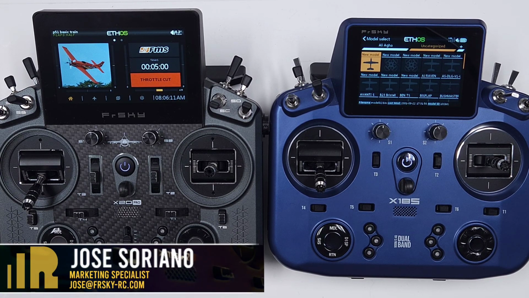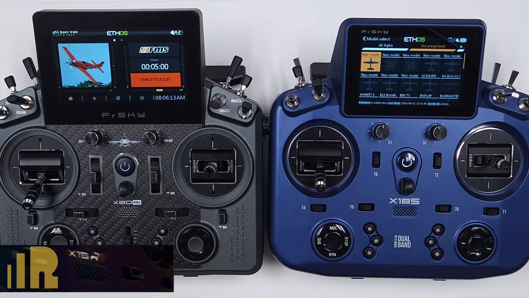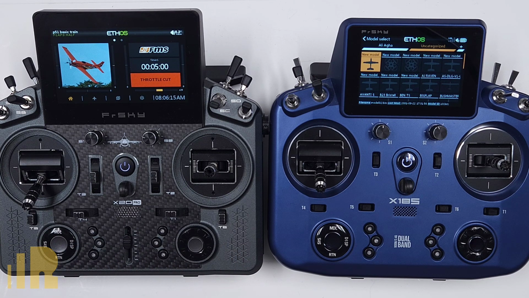Specifically, we're going to go over a basic trainer setup. So this is a non-complicated, very easy, basic trainer setup. I've seen a lot of people try to use the trainer setup and they overcomplicate it. The trainer setup is actually very, very simple, and you'll see that it's actually very easy to set up.